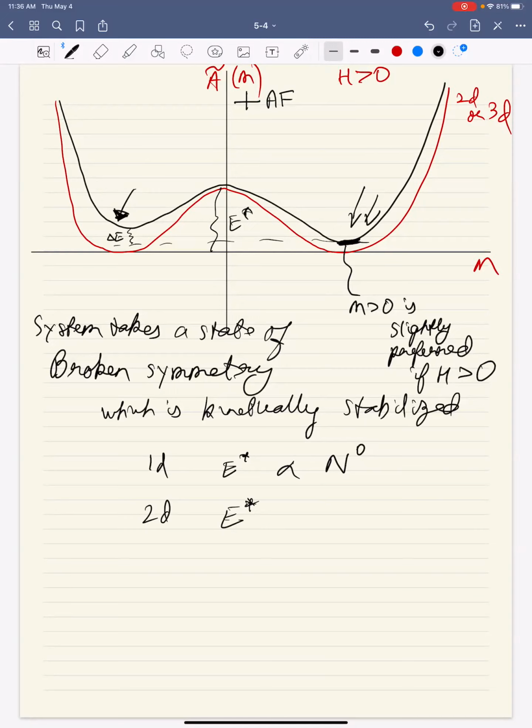In 2D, what is the nature of the barrier? Is it a sphere or is it a circle? Circle. What is the circumference of the circle? How does it depend on the radius? Well, you can think about it, but basically this will be n to the power half. And in 3D, it will be n to the power 2 by 3, but something expensive, right? All of these things blow up as n tends to infinity, right?